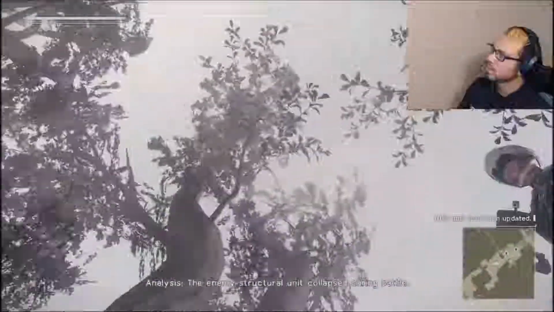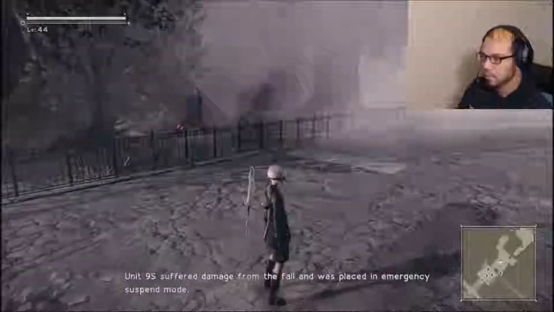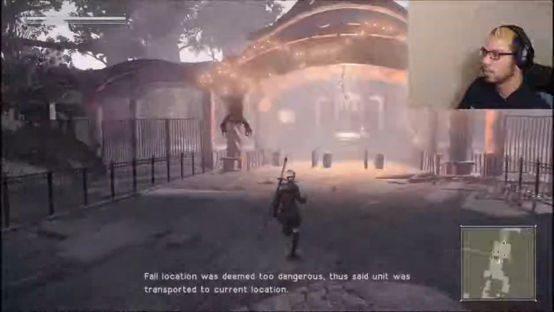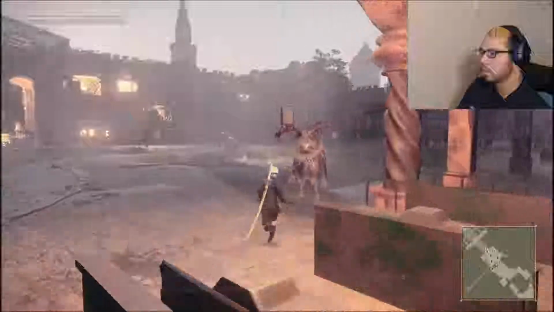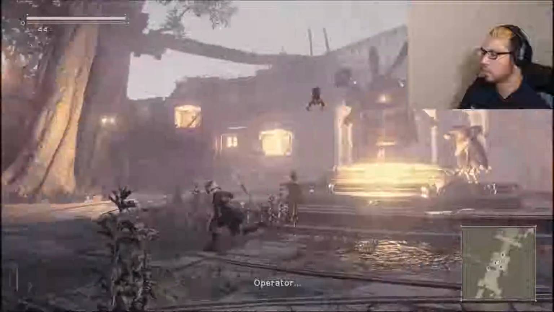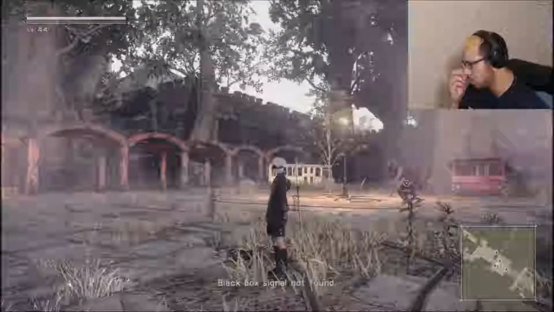The enemy structural unit collapsed during battle. Unit 9S suffered damage from the fall and was placed in emergency suspend mode. Fall location was deemed too dangerous, thus said unit was transported to current location. All system checks and reactivation complete. Operator. Operator model 210 is deceased. Black box signal not found.